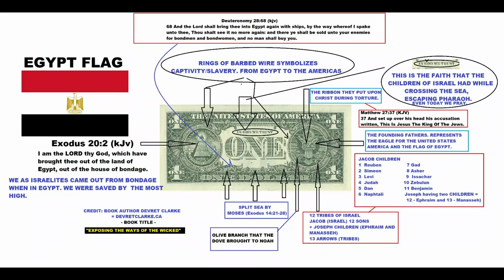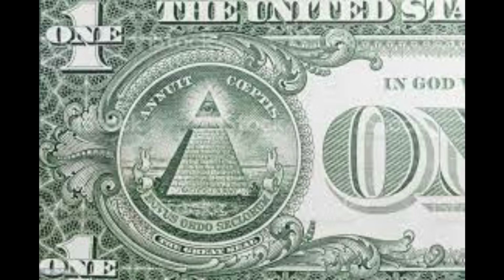Alright, so I'm gonna ask that y'all have the dollar bill in front of you. The American dollar bill, the old one, I think they still have it in motion, with the pyramid and the eagle. So now I want you to start at the left side of the bill. And on the left side of the bill, you have a pyramid. The first thing you're going to ask yourself while you're seeing this pyramid is, why is there a pyramid on a United States dollar? You don't see no pyramids in America.